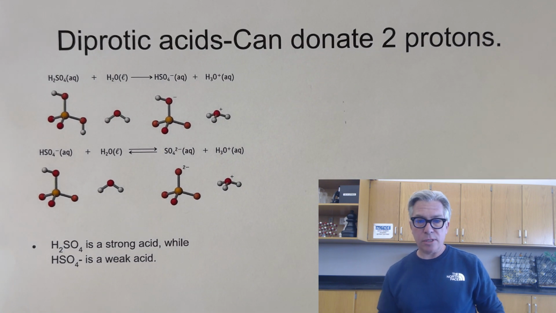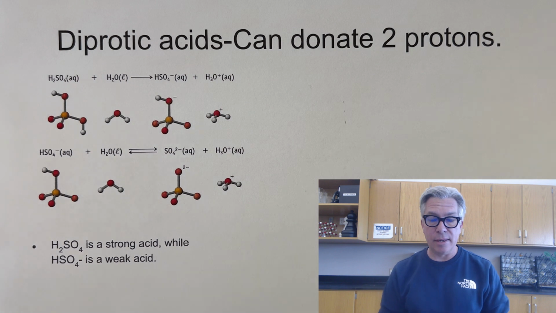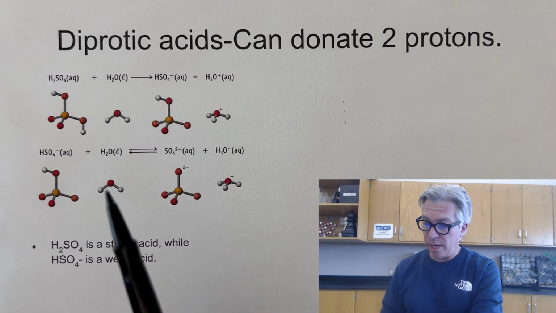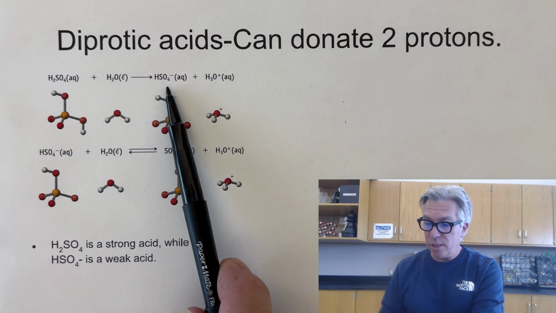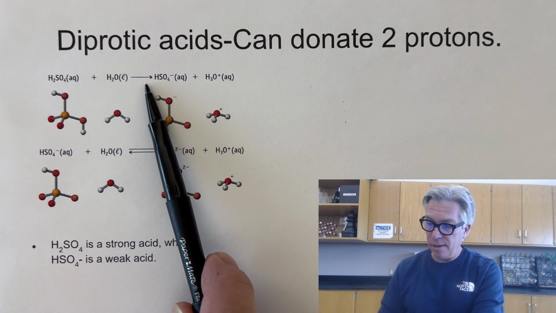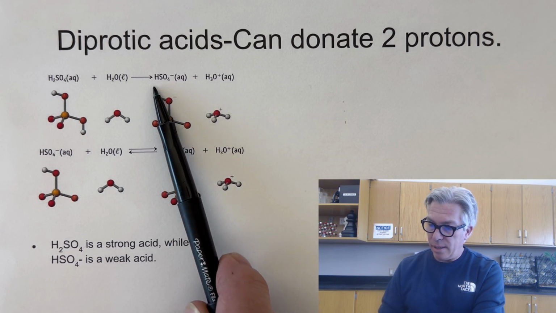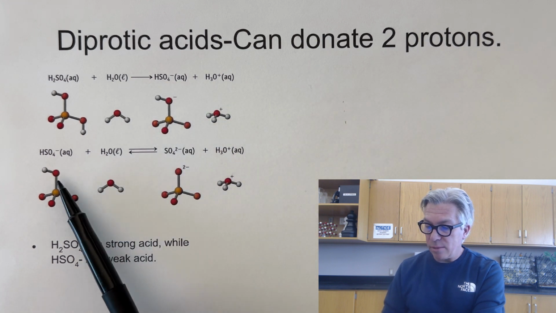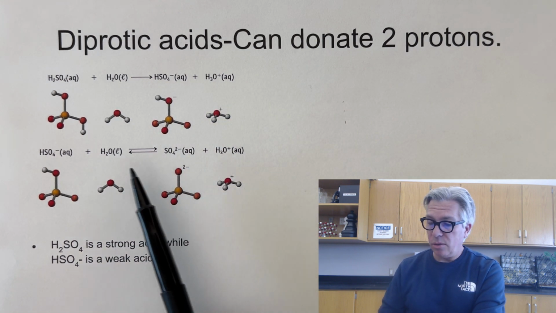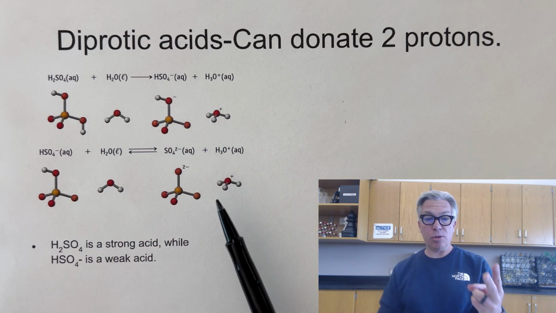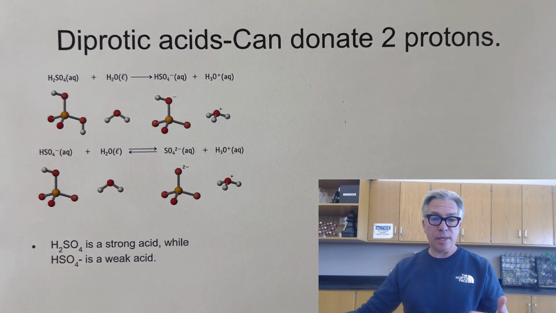All right. It's also important to note that some acids are diprotic, meaning they can donate 2 protons. Sulfuric acid is the only strong acid that can give away a proton, which it does 100%. Notice the single arrow there. But it produces another molecule, an ion, HSO4 minus, which has a proton that it can donate as well. So it'll donate the first one 100% and this one less than 100%. But it has 2 protons that it can donate. And it goes on from there. Some acids are triprotic, like citric acid has 3 protons, and so forth.